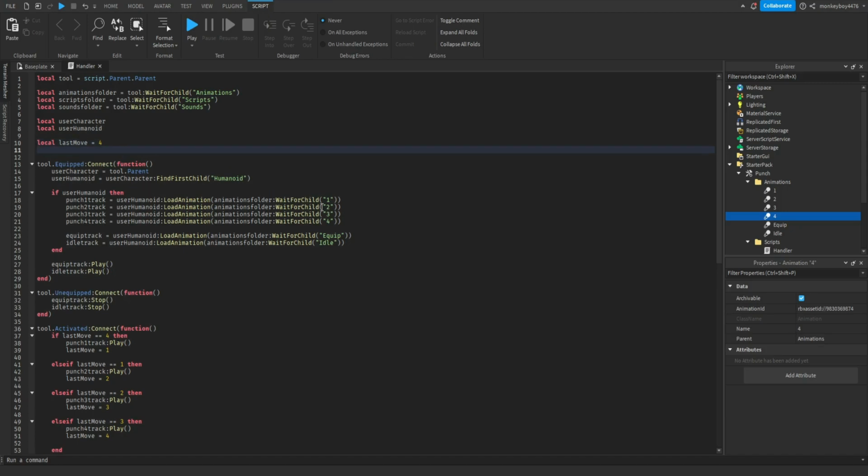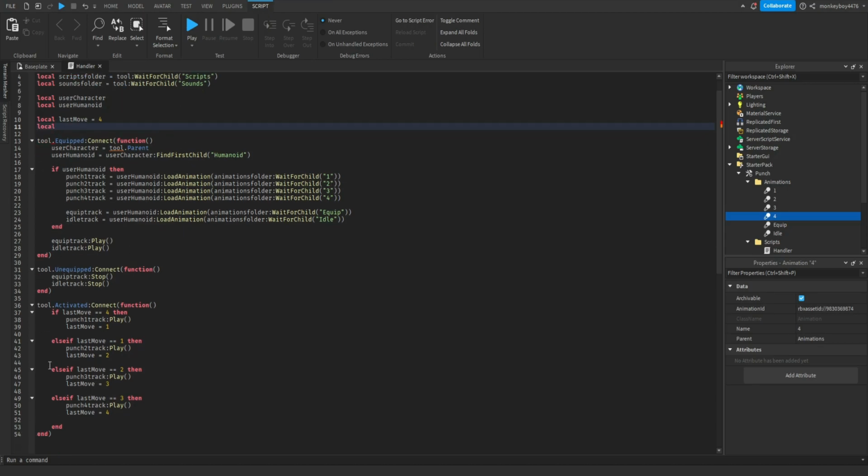So in here, under the last move, let me think if this is how we're gonna do it. Yeah. All right. We're gonna say local is cooling equals false.